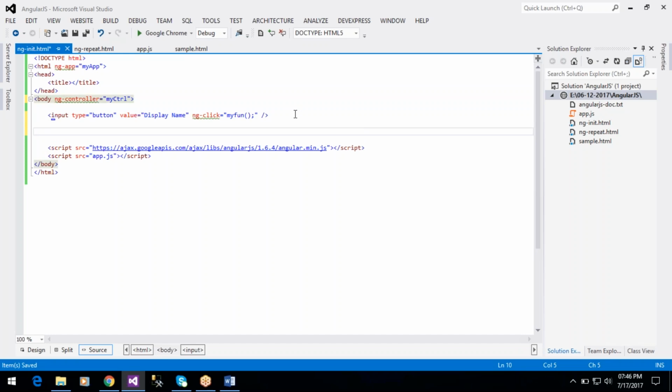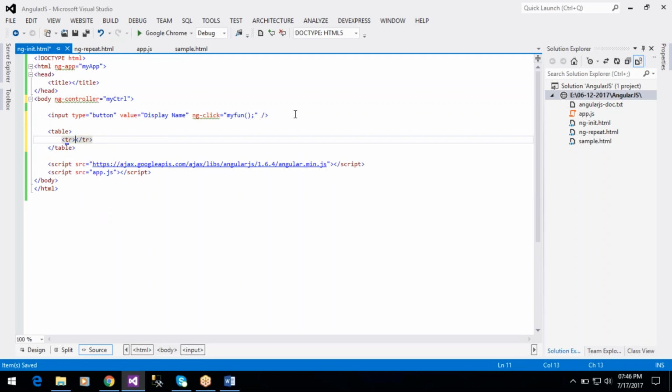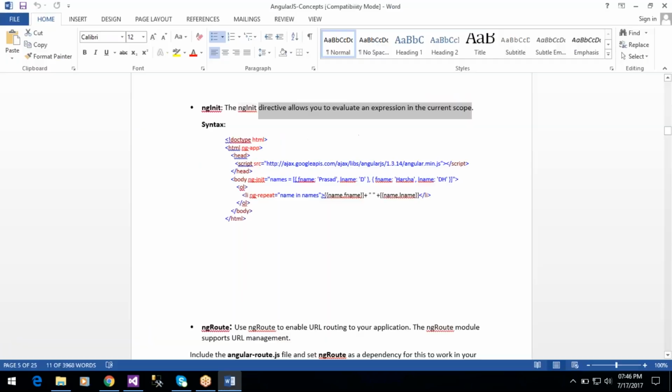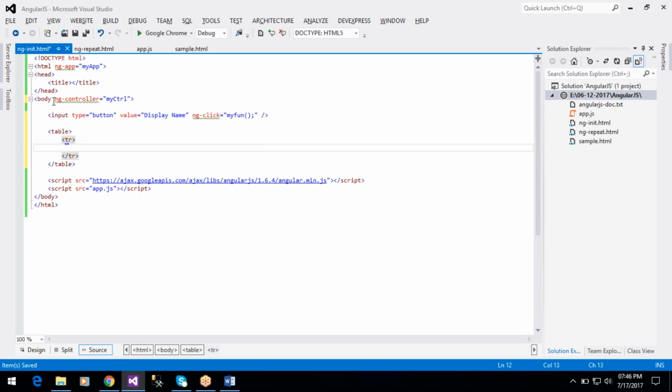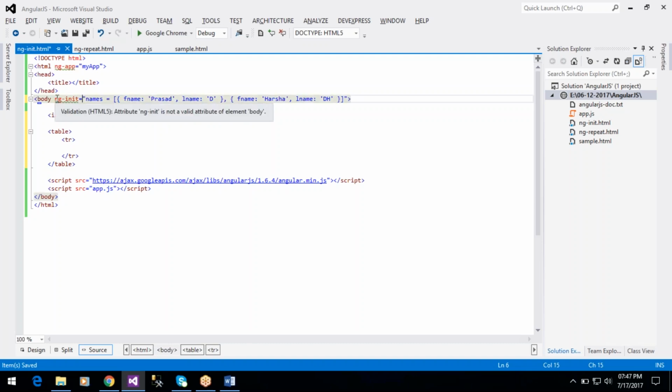Just use a table, same thing. The ng-init directive we have to use. Without implementing the controller, we can initialize the variables like this using the ng-init directive, and here we can remove this now. Only ng-app and ng-init. So names is the scope variable. This variable contains 2 employees' information.